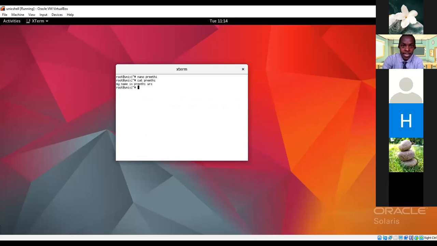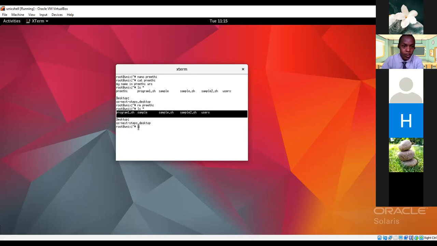My name is Pretty. It's clear, right? Now I'm going to remove this. If I say ls star, Pretty is here, right? Now if I do rm Pretty and do ls star, meta character, is Pretty there? No Pretty.